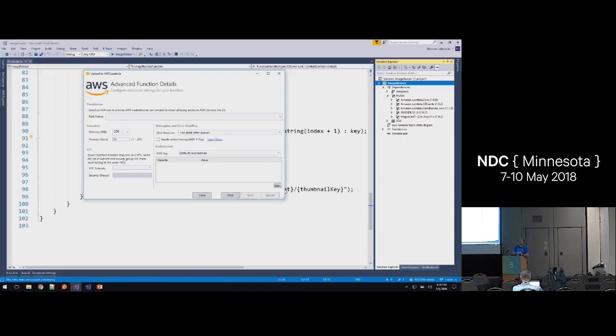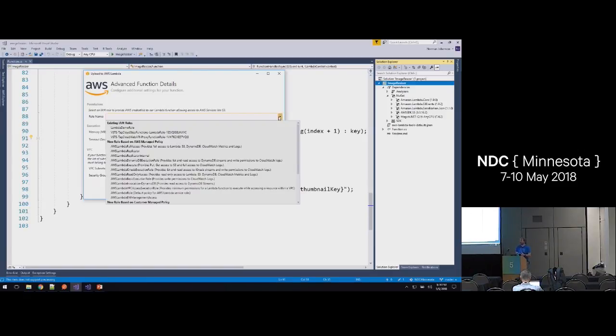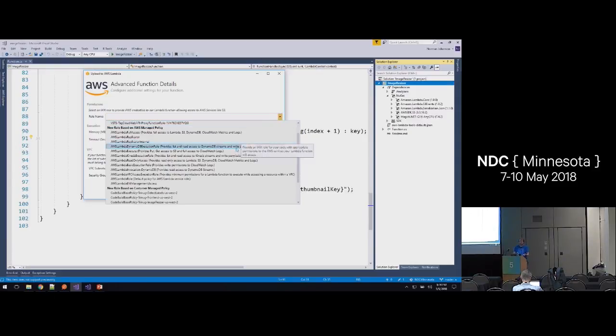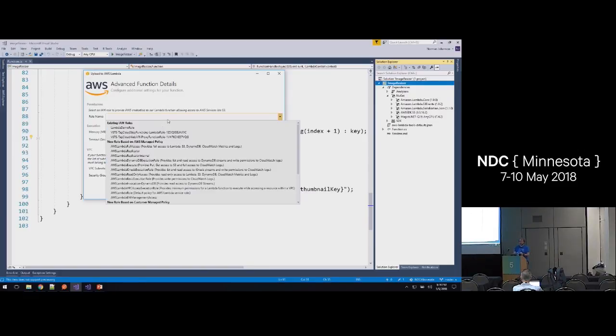So on the next screen, the most important thing we have to do is give it a role. The role is what is basically going to be assigned to our Lambda function, and it gives the Lambda service permission to act on our behalf. Because our Lambda function has to access S3, and by default, Lambda just can't go access S3 on our behalf. You have to give it permissions to do it. The role that you assign to it is what gives it that permission. From this dialog box, I could create a new role based on some of the default policies out there. I could also craft one on the IAM console, Identity and Access Management console. I've just already set up a role already. I'm going to just reuse that one.